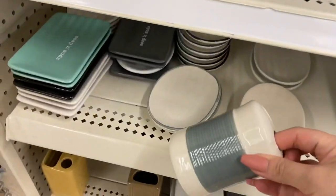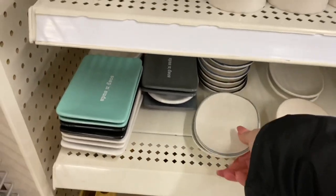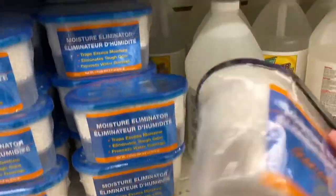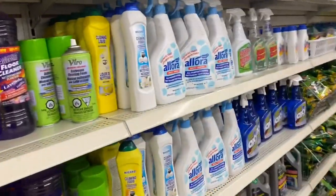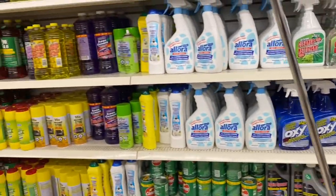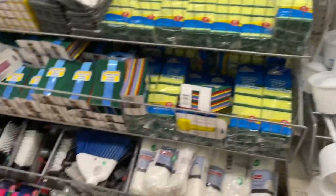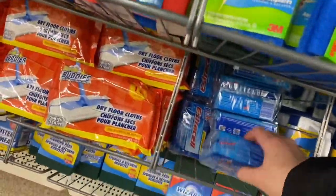Every once in a while I like checking out the bathroom accessories because I have found things from Walmart brands. These are nice little dishes — you can use them as a paint dish, a glue dish, a bead tray. I'm so excited these are back — I use them in my linen closet to keep dampness out and my linen sheets smelling fresh. I recommend the charcoal one. By the way, if you haven't tried this all-purpose cleaner, I actually really like it — it's a great disinfectant for garbage bins and things of that nature, and it has a nice scent in my opinion.